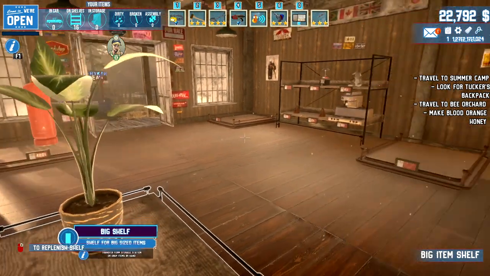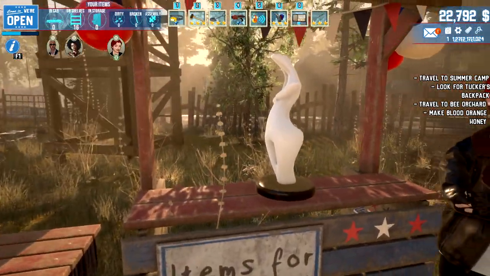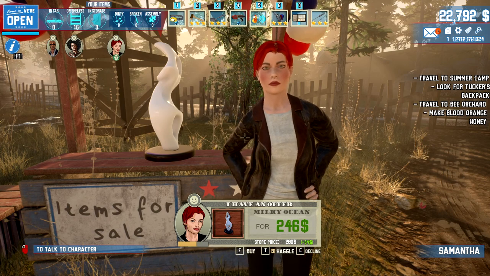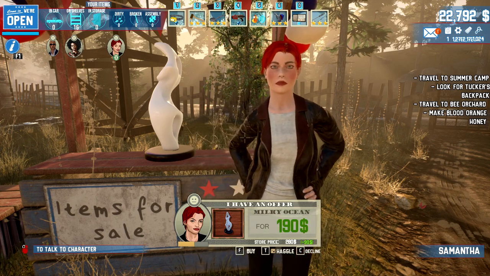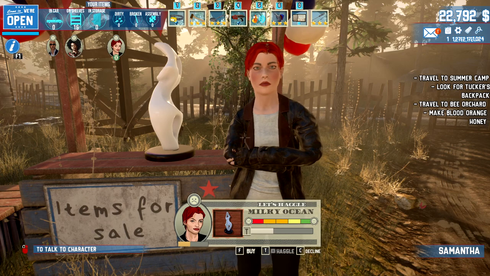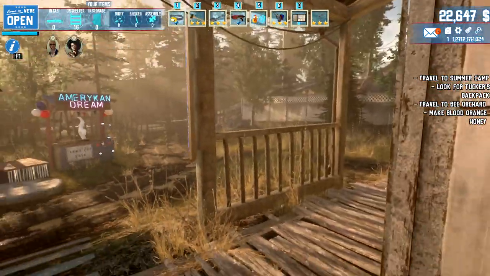Damn it. All right, it's all good. There you go. That's a big plant. All right, it was a lot bigger than I thought. Oh, you're wasting my time, dude. Suspicious? Yeah, you're suspicious, dude. What is this thing, by the way? Milky Ocean. You alright? Ooh, this is getting interesting. Why did I screw up? There we go. Woohoo! Sold. I'll buy that. Sure, I'll buy that. What the hell?